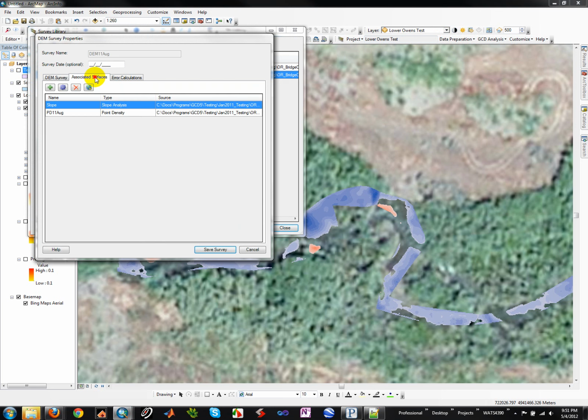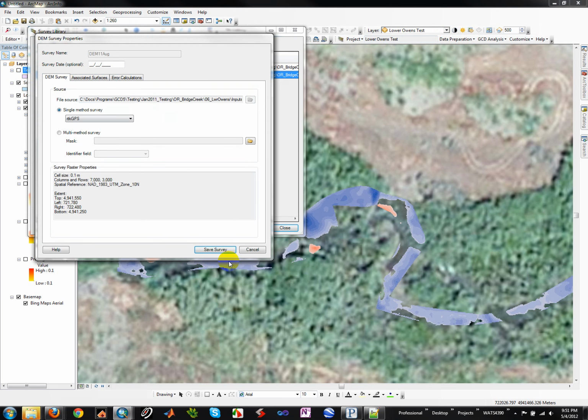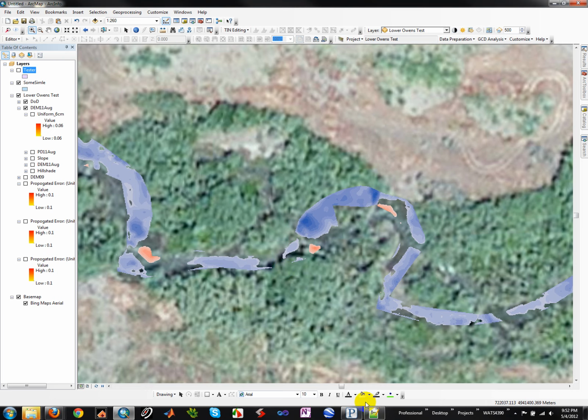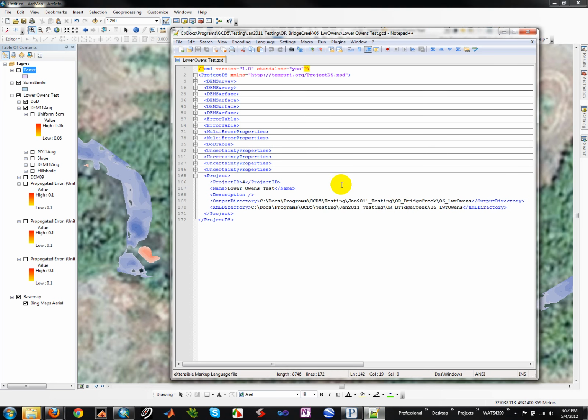So occasionally, if things go wrong and you understand what's going wrong, you can go in and make changes to the XML file.